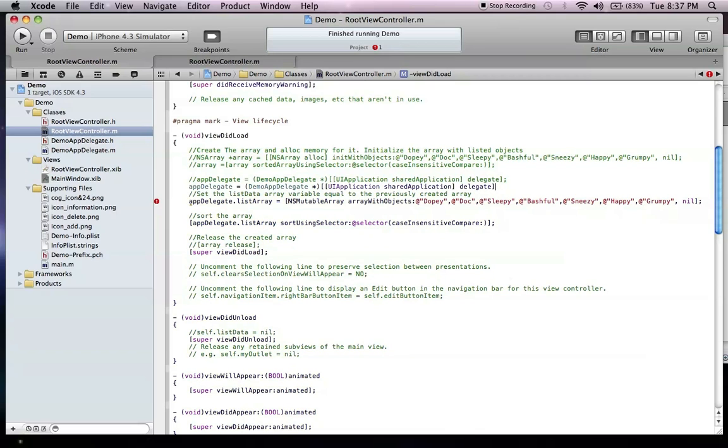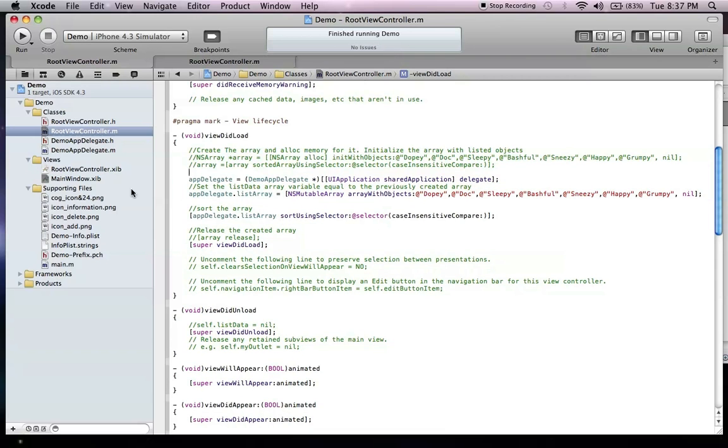This code may be a little bit tricky at this point, but I'll just take out the one I have up here just so we don't have confusion. I need to activate the app delegate variable to share information to and from these two classes to this class. If I do not do this and I try to run this, I will not fill the table view with anything. You can try that if you want on your own. You won't get an error. It won't do anything wrong. You just won't fill it. You'll have a blank table view.